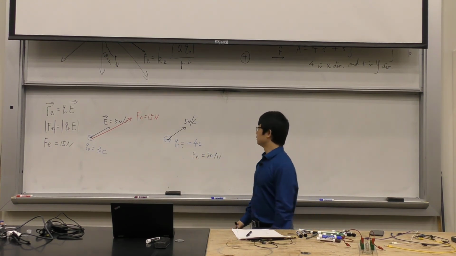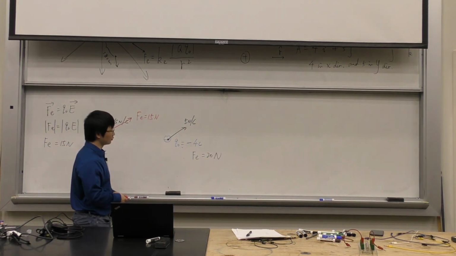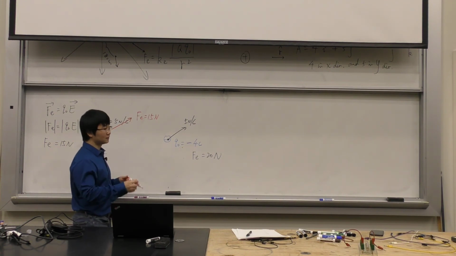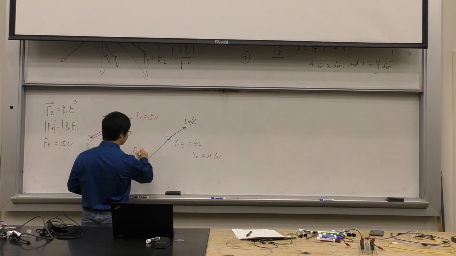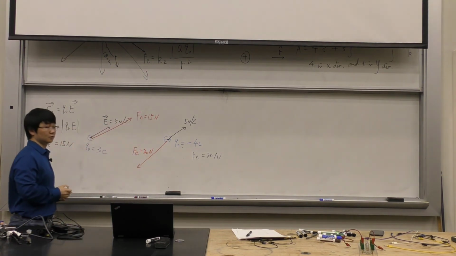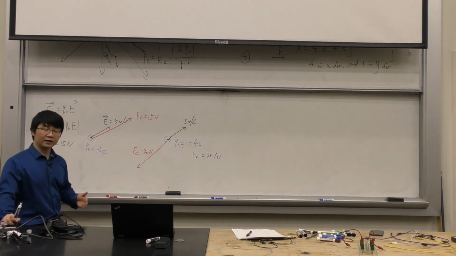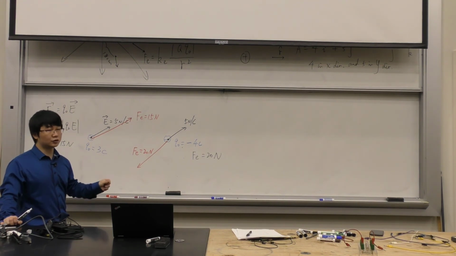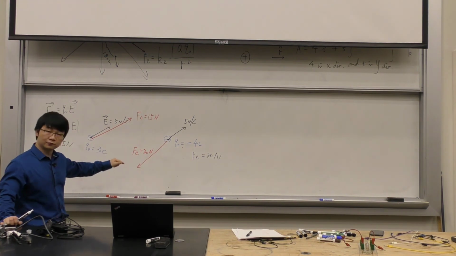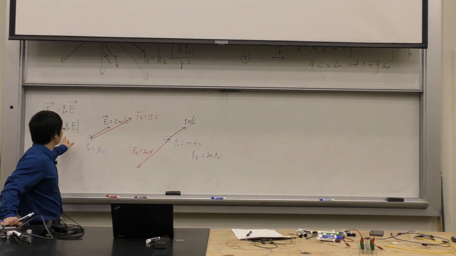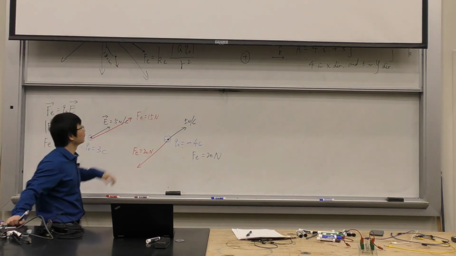What is the direction? Take a look at the sign of this test charge. The test charge is negative. So the force is going to be opposite to the field, okay? So that's how you calculate the force once you already have the field. You still need to take a look at the sign of the test charge to figure out the direction of the force. And the magnitude, you just multiply the electric field and the test charge together, magnitude, okay?